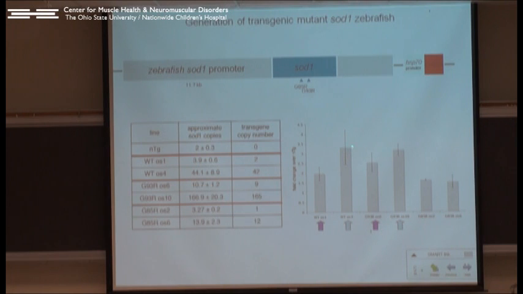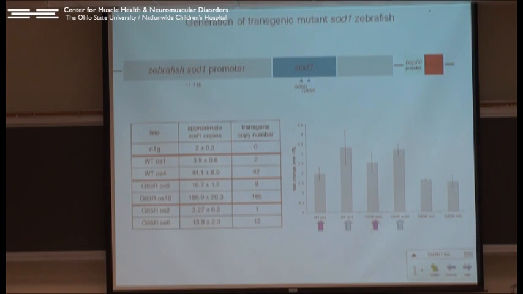Looking at the copy number, we found a couple lines that had very high copy number expression by RT-PCR, but when we looked at the proteins, it was only about 3-fold overexpressed. So again, this is the other thing to think about when you're making these lines: sometimes you want high expression so you see the phenotype, but you also don't want such high expression that you see some aberrant phenotype. Actually, in this model, other people also tried to make these fish with different techniques, and it's very hard to make a fish overexpressing large amounts of SOD. The fish don't like it, they don't survive to breed. So this is actually the best line that we ever got, expressing 3-fold more. Sometimes the animals limit you in ways that you can't really do anything about. People try really hard to get some expressing higher levels, and it's unsuccessful.